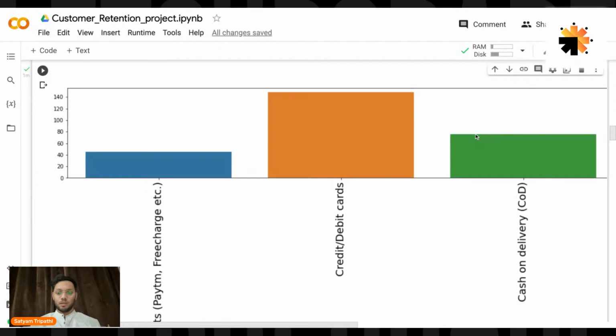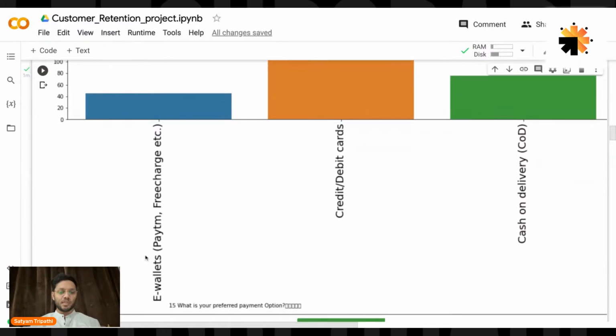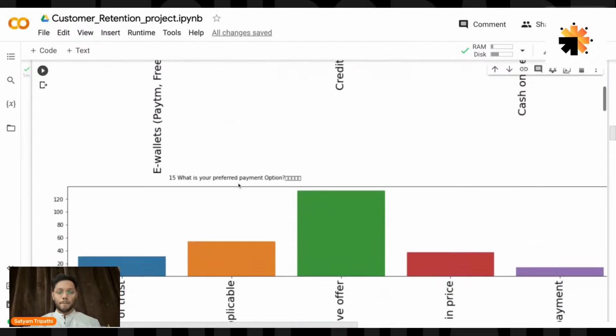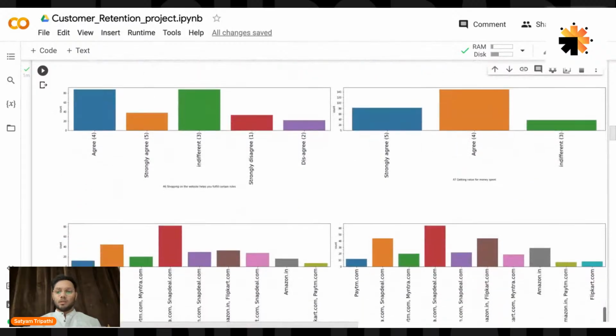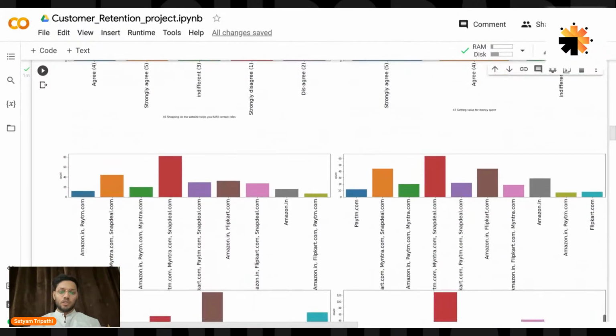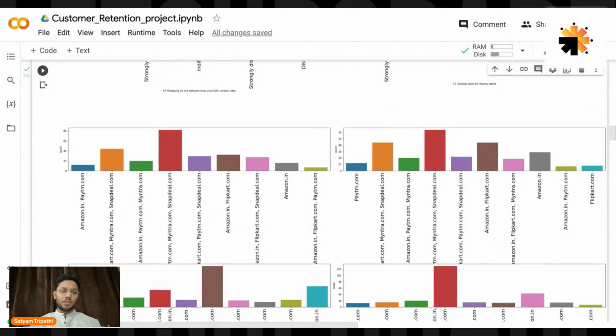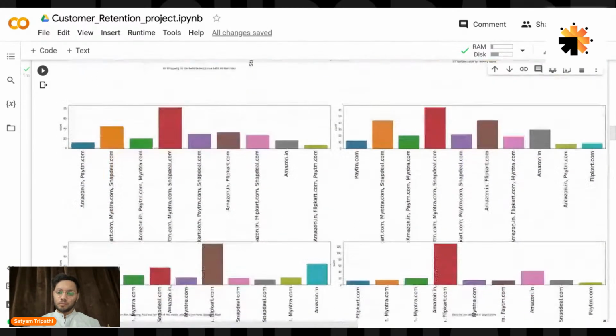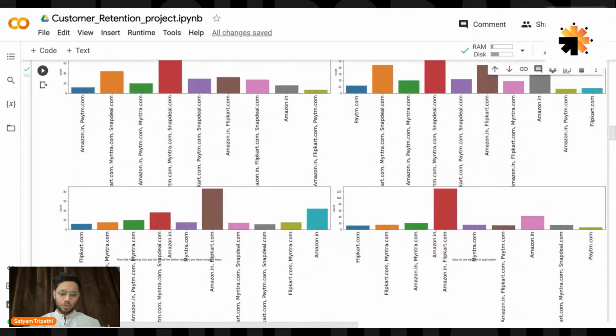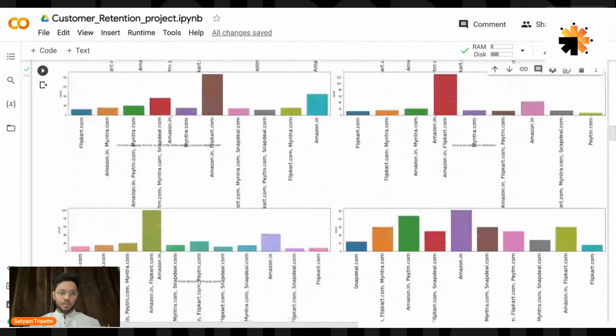After that, the second highest count is those who prefer cash on delivery, and there are few people who use e-wallets. Now, for the next steps, I can suggest you just try to do the analysis from your own end. Let me pick up some more columns and see this thing.